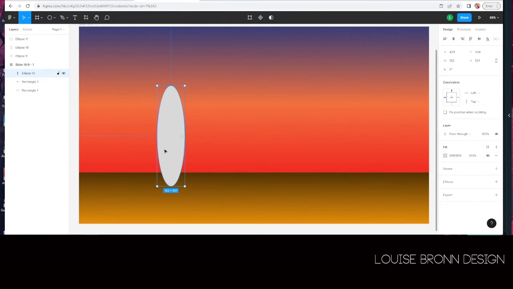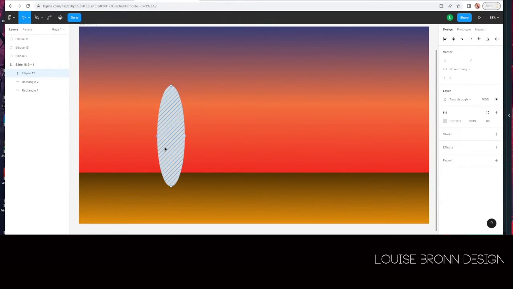To edit the ellipse, you can just double click on it, select your pen tool by pressing P on your keyboard and adding a node. To unselect, you press V and then press P again to add another node.